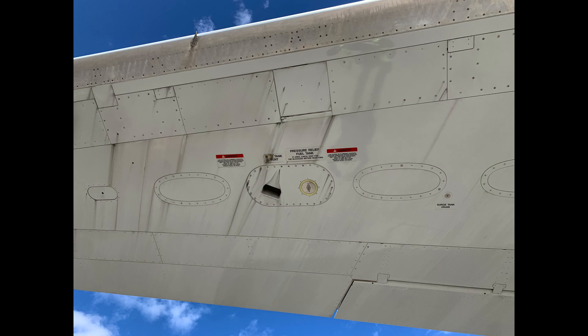The 737 is as simple as it comes when it comes to fuel. It's got three tanks: two main tanks in each wing and a centre tank. It's got two surge tanks which collect the fuel overflow. It's got a nitrogen generation system to remove the oxygen from the centre tank. You can pressure fuel it, it's used for engine and APU fuel feeding, you can defuel the system, you can test it, and it's also got fuel temperature indication.